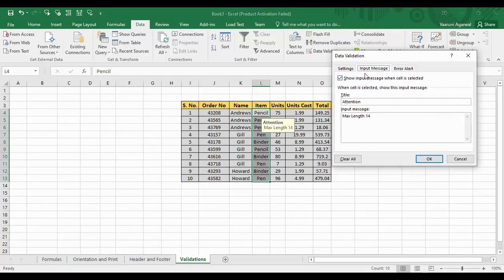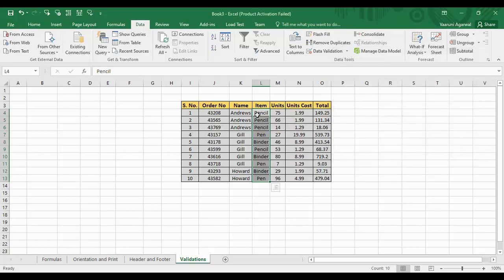There is an option called Show input message when cell is selected, and this is checked. When you uncheck it, the input message you have written will not be shown to the user. Similarly, you can omit the error alert as well, like Show error alert after invalid data is entered. You can omit it as well and then click on OK.